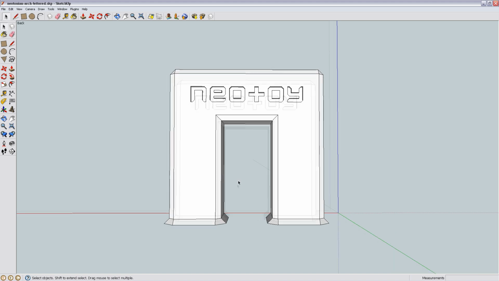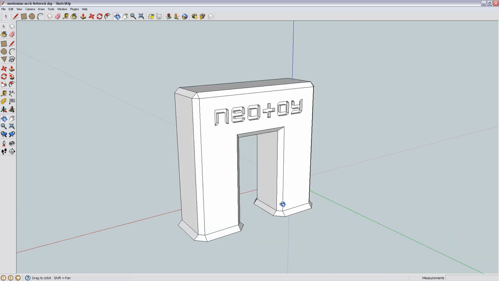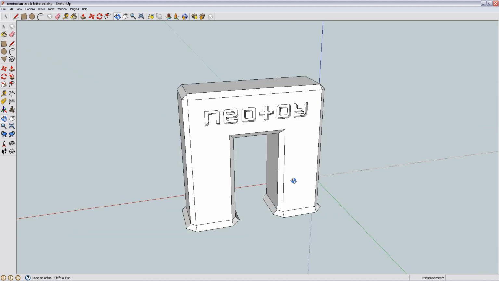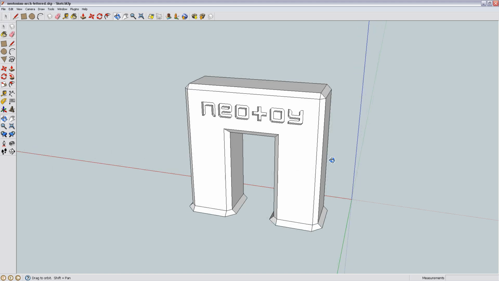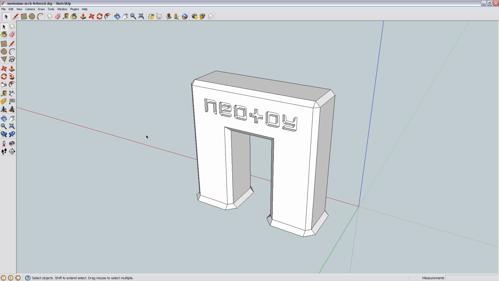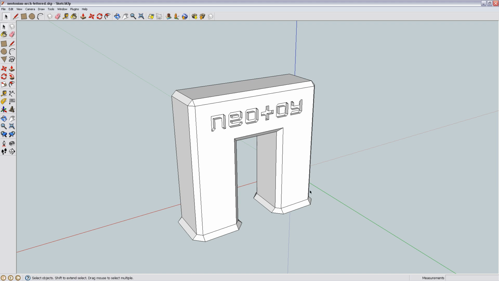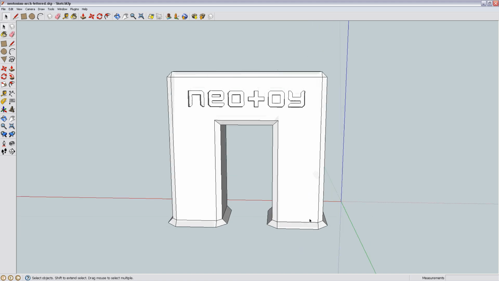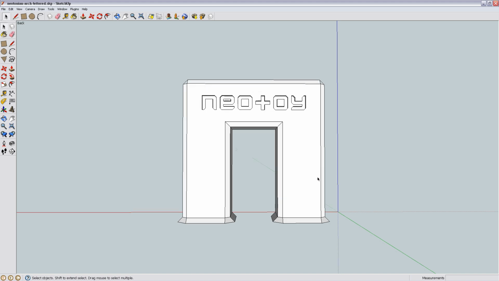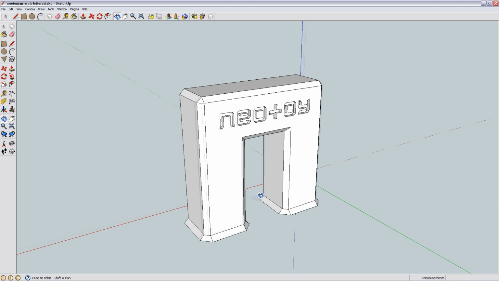Well, it means that we can't really rely entirely on SketchUp to give us the model that we want to import, and that's unfortunate, but there are also some advantages. But basically it requires post-processing, and that requires a couple of things, at least in my tool set, and that is first a plugin called Triangulate Faces, which can be downloaded. I will put the necessary info in the description for that, and a free, more advanced 3D modeling program called Blender, which will allow you to sort of refine your model.